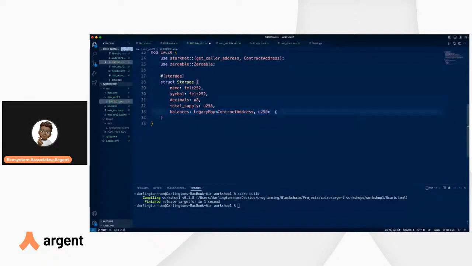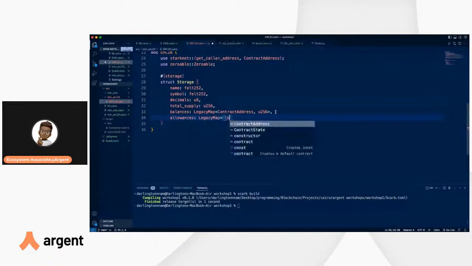Finally, we want to track the allowances, which is also going to be a mapping. We want to map a tuple of contract address to u256. So basically what we did here is map a tuple to u256. This tuple is basically the owner and the spender.